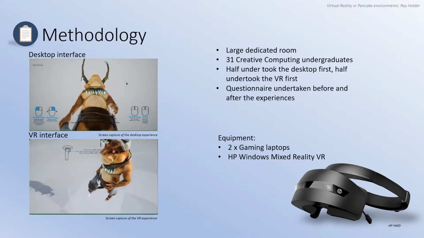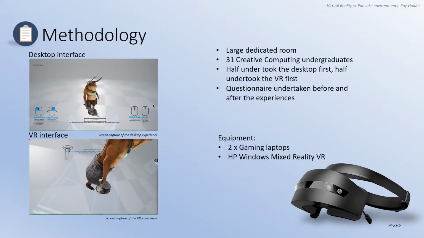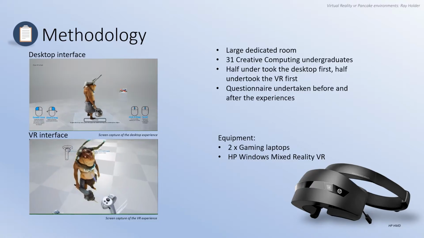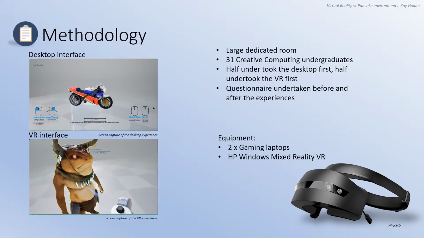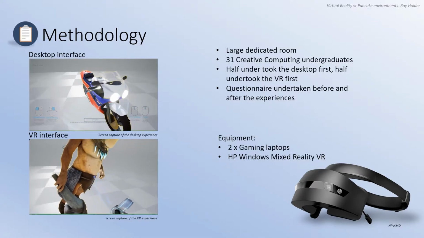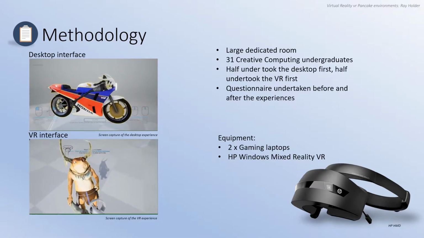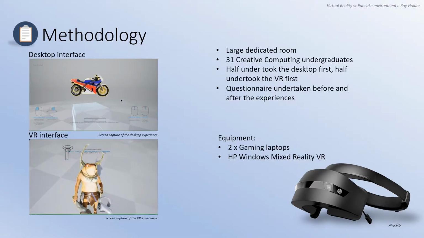All the participants are creative computing undergraduates. Half of the group undertook the Pancake interface first, then the VR. The other half did the opposite. Questionnaires were undertaken before and after the experience. A virtual recording of the user's movement within the virtual world was also captured during the play sessions.